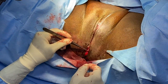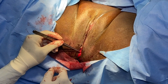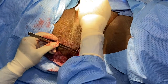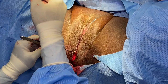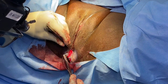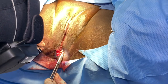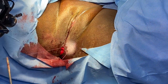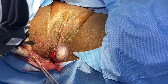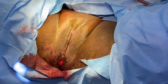Ovicryl CT1. Regular long needle holder. Long needle holder. Put a short needle holder there. In the middle. In the middle. Okay, we're going to bring this back together. The superficial and deep transverse perinei muscles. We're going to continue this on down until it's all back together.